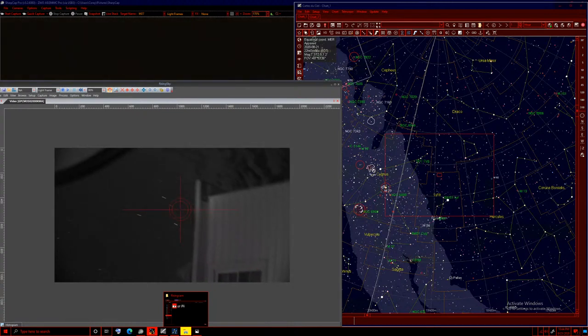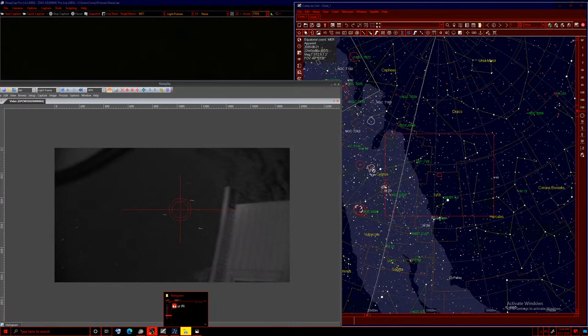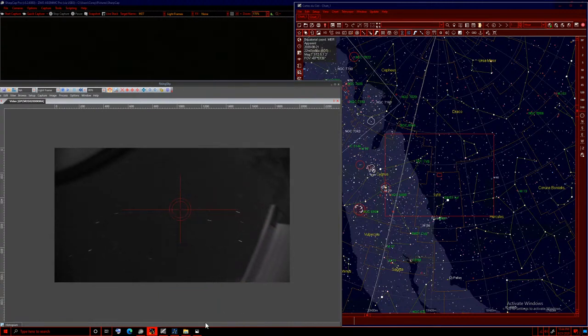I'm hoping to build an alt-azimuth mount just to make the setup a little quicker, because eventually I'd like to get this quick and smooth enough to set up so that I could bring it to outreach. A lot of times at outreach, they start the event at sundown, and there's not a lot of time to get up and running, and the sky's not very dark for doing a polar alignment.